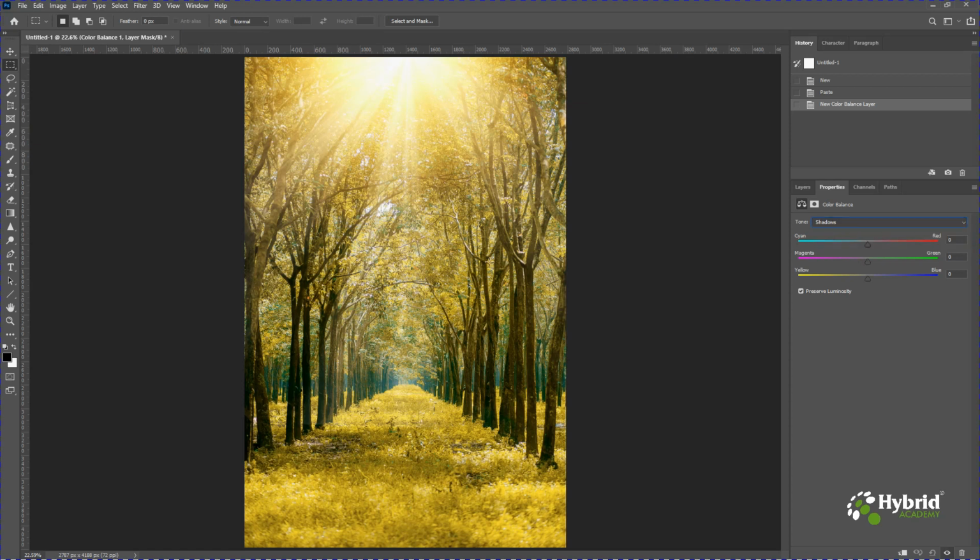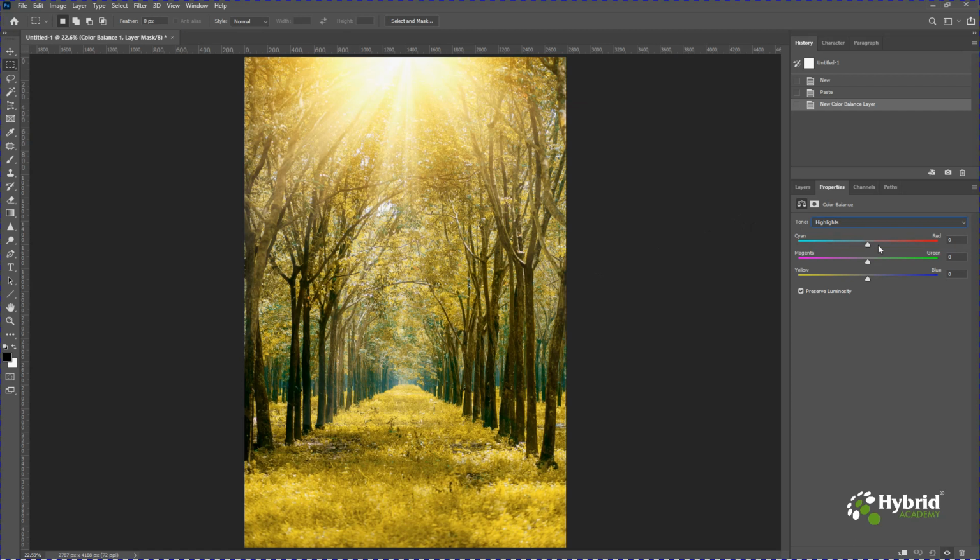Shadows is basically the dark areas of this picture. So these are the trees which are in shadows, and this is some gray area where the shadows are falling. The second is the midtones. These are the medium colors between the white areas and the dark areas, so this is the main thing which affects the main color balance in the picture. And the third one is the highlights. This is the completely white or bright area of the picture, and we can use them as per our requirement to change the color balance of this picture.